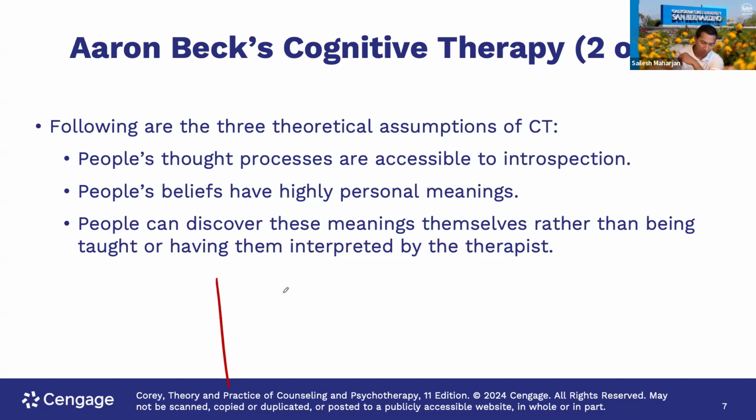The client and therapist are like two scientists jointly investigating the evidence for and against the client's conclusion. Right? You try to think of pros and cons, evidence for and against. You have this conversation with your client.